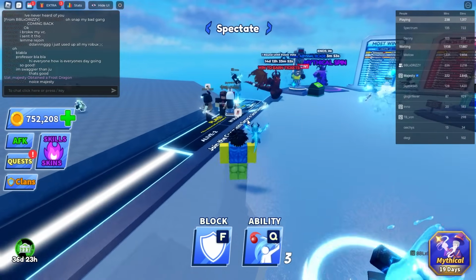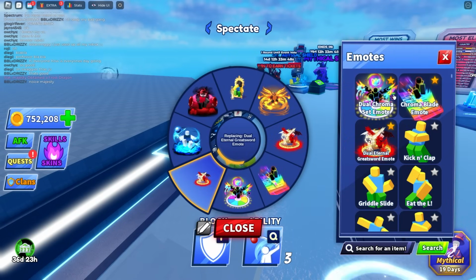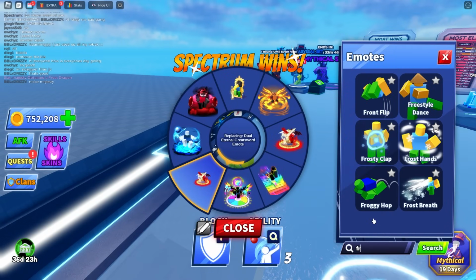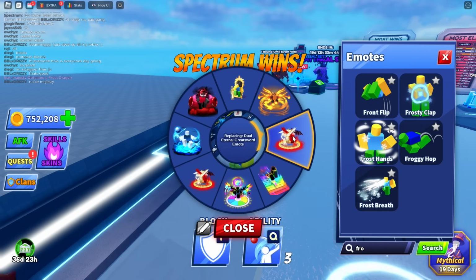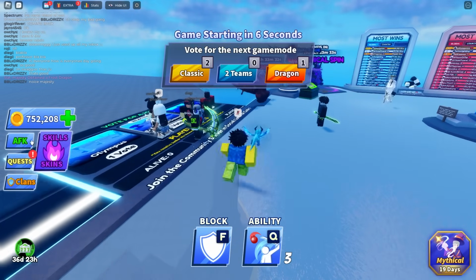Hold on, let me see if she... Hold on, let me equip the emotes. Hold on, I'm trying to get her to feel my aura, bro. No cap. She gonna feel all this aura, bro. Hold on, let's get this emote right here. Let's unequip this. Let's get this. All right, here we go.